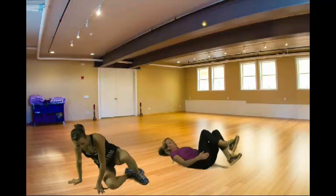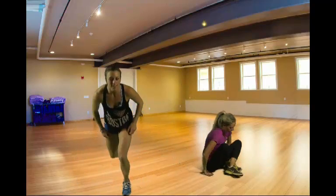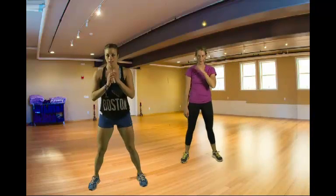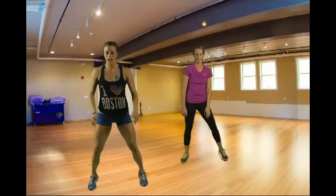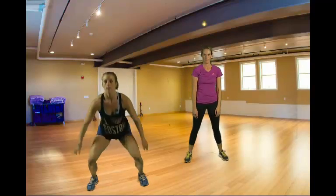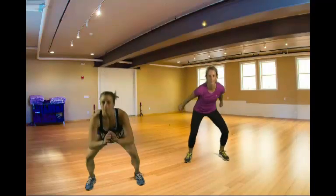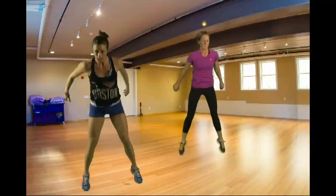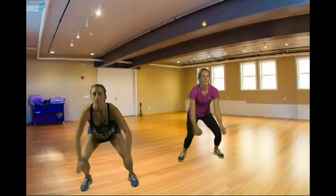Very good. Back up, my friends. We've got jump squats to finish. Remember option 1, option 2 on the toes, option 3. Hop it out and go. You pick your option. If you get tired, you change your option.